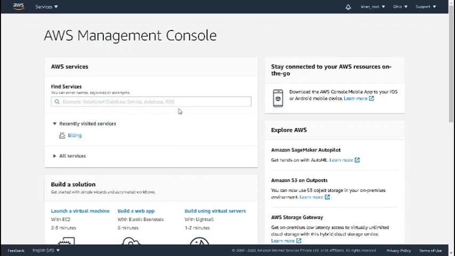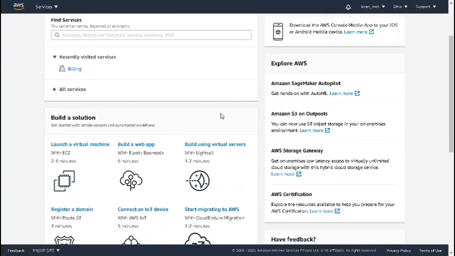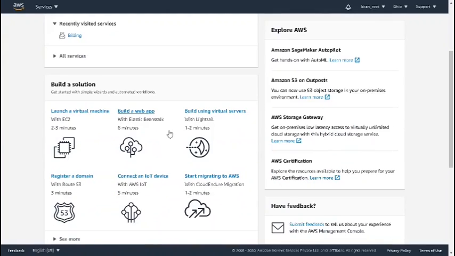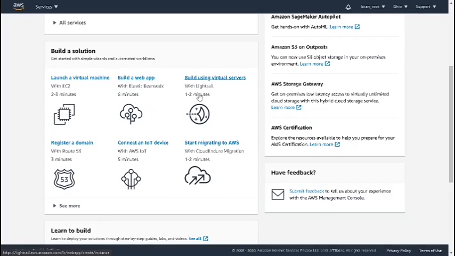So once you have successfully signed in, you can see the name that you gave for creating the AWS account, right? The username that you gave will be appearing at the top here, and then you will see such a page, right? Okay, in this page what you have to understand is this is your AWS management console. From here you will manage all Amazon web services. Okay, so the broad categories of web services are listed here.